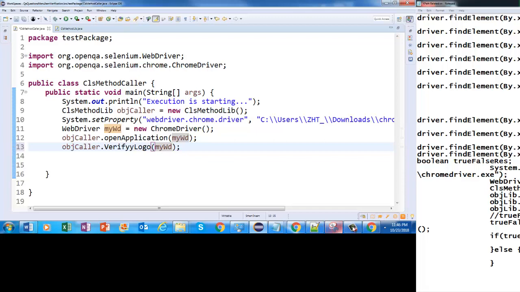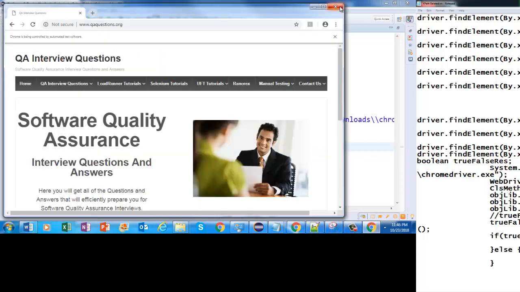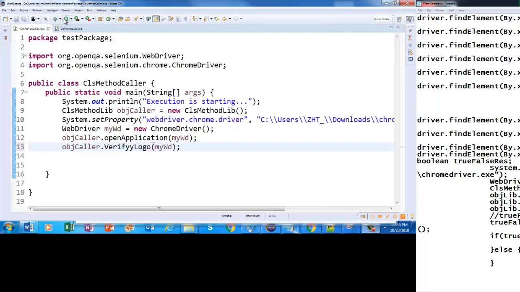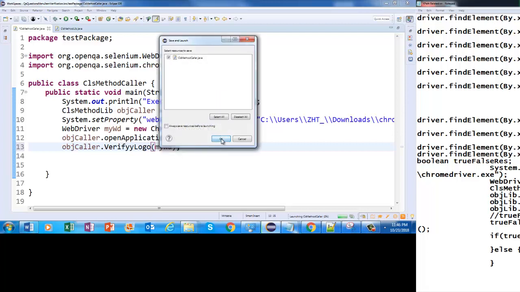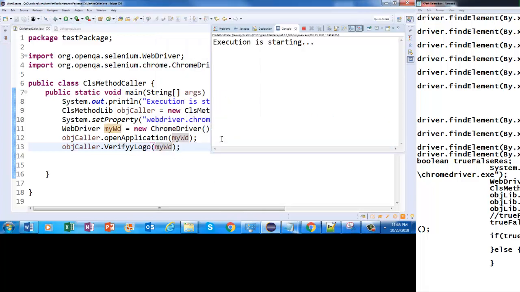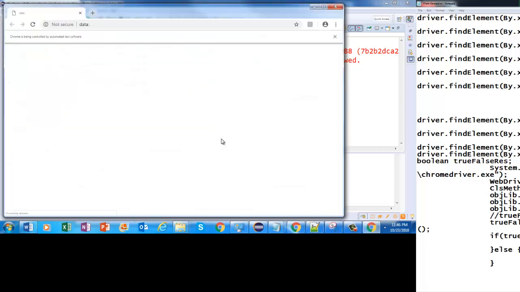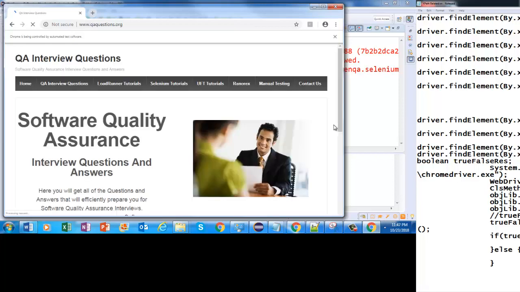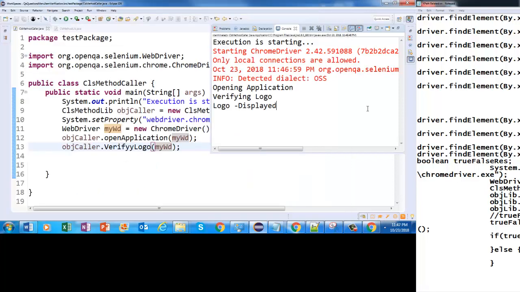Now if you execute it, I'm going to do another quick execution. You'll see that hopefully it will be passing now. It will say, okay, logo displayed, right? When the website is loaded, then we are going to check what happened. Now if you go there, can you see logo displayed?